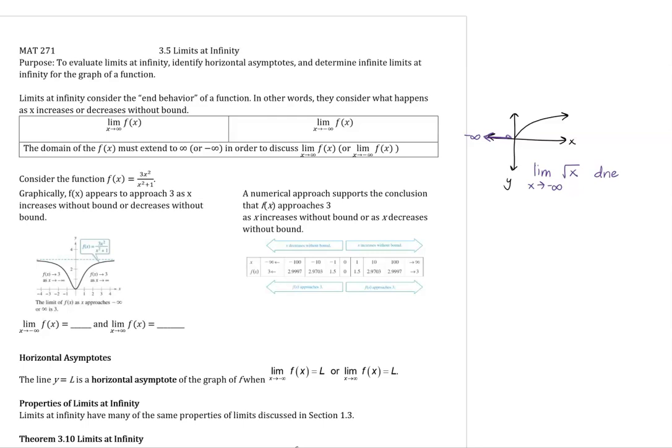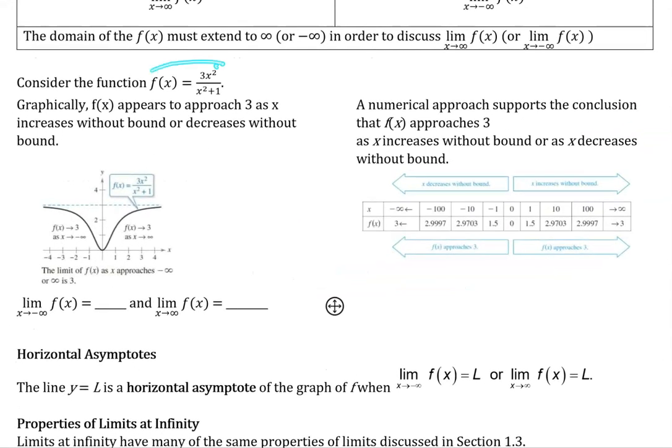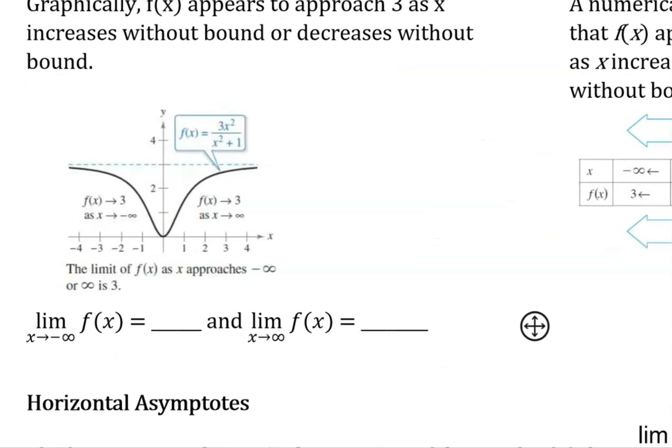Let's look at an example of a limit at infinity that would exist. So here we have a rational function. If we look at the graph of this rational function, when we talk about the limit as x approaches infinity, we're talking about, well, what is the function doing as x gets larger and larger and larger? So as we get on the graph and move to the right, it seems as if we are leveling out at 3. So the limit as x approaches positive infinity is equal to 3.